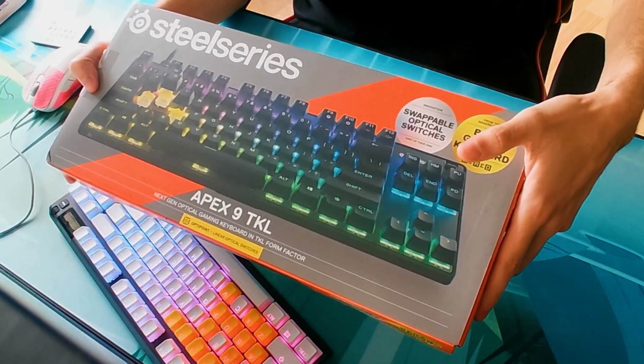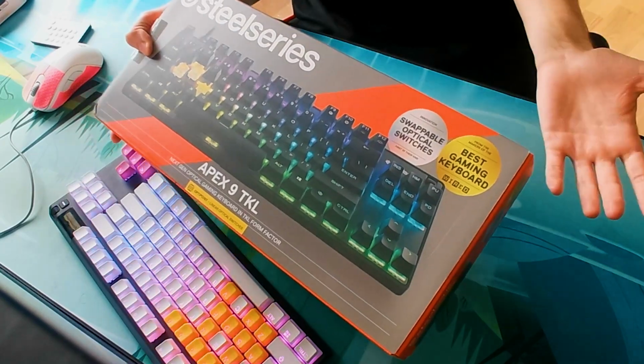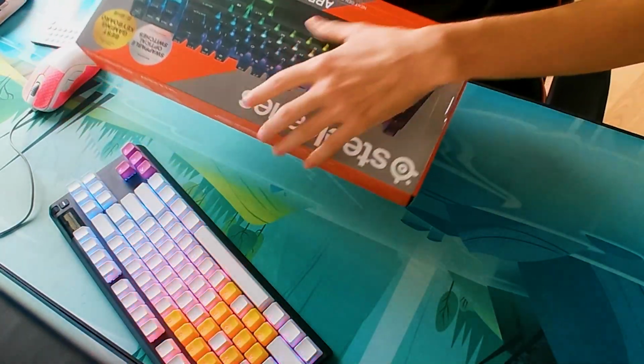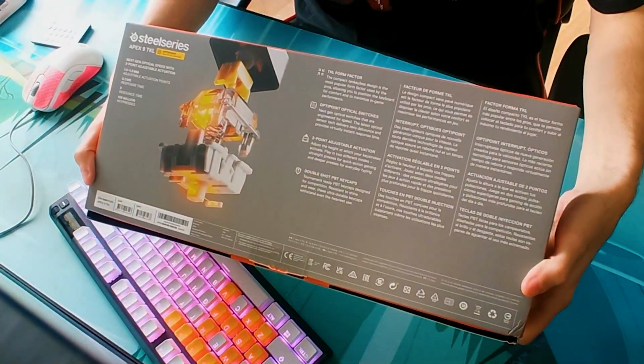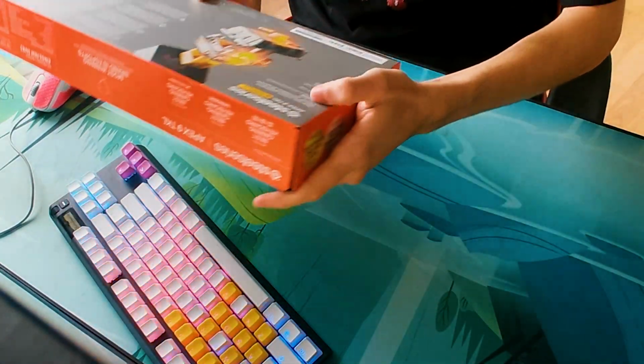But what's super interesting about this one is hot swappable, because I want to know, what can you swap in there? 3 pins, 5 pins? Does maybe SteelSeries later on offer other switches? Maybe some clicky Omnipoint switches? We don't know yet, but basically what we are going to do is open this bad boy up in the first place. For the case, we can see here the switches and everything, nothing too crazy going on there. It basically just says here all the details.